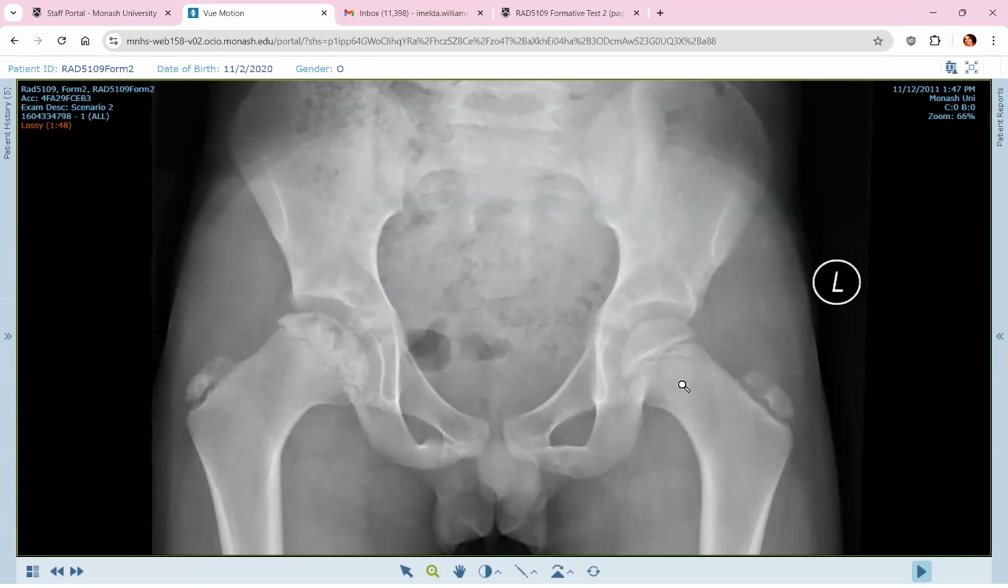If we compare the right hip to the left hip, we can see that on the right side the femoral head is sclerotic, but it's also flattened in comparison to the left side. So it's smaller. The femoral head has the appearance of Legg-Calvé-Perthes disease, and this is chronic. This is long-standing disease here.